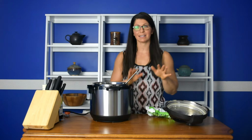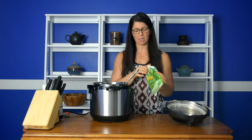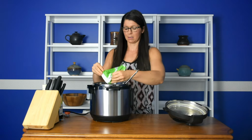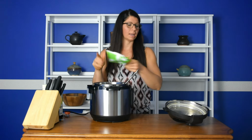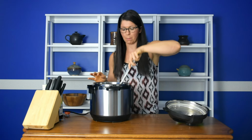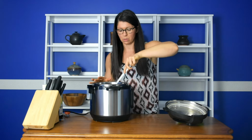Okay, and then to this, I'm just gonna add some frozen peas. You could also add any other veggies that you like, but the peas only need to pretty much get warmed up by the juice in here.